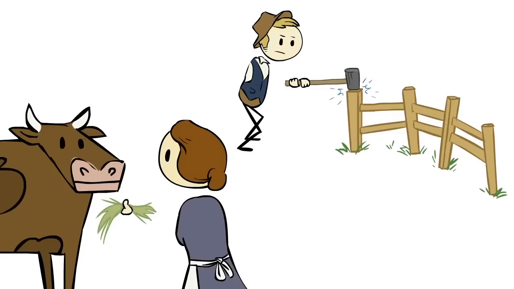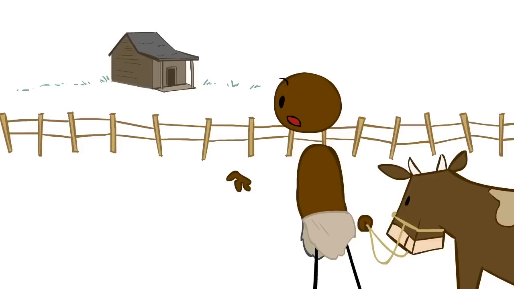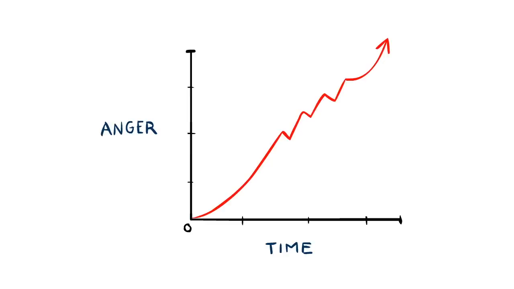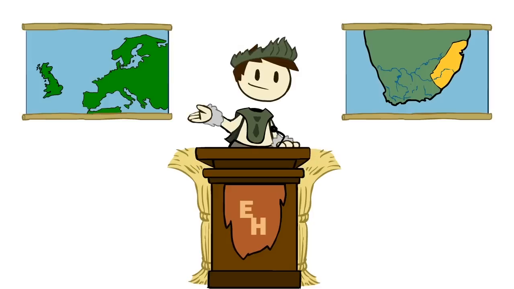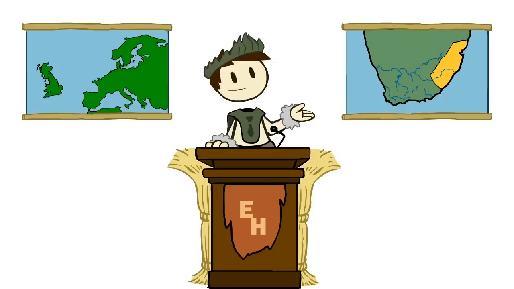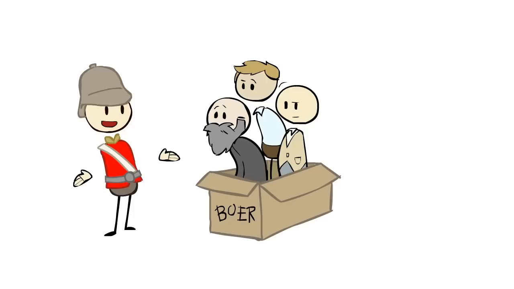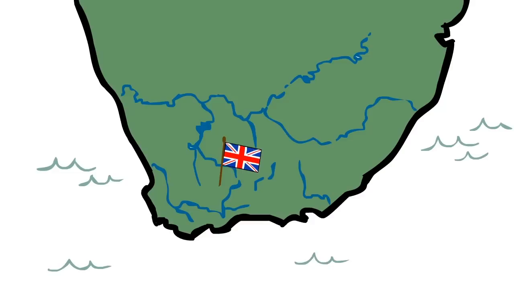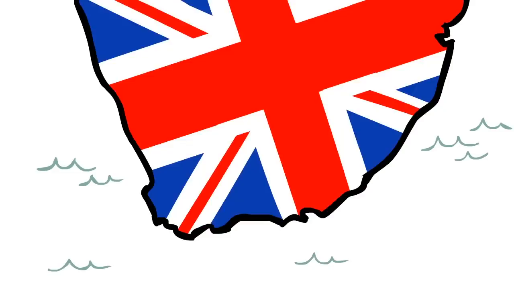As they moved inland, the Boers began to set up their own republics on native territory, often Zulu territory. This created tension in the region that would eventually escalate to the extremity of violence. But for right now, European politics in South Africa really was a matter of the British wanting to limit the power and influence of the Boers, and the Boers wanting to assert their independence and ensure that the British didn't eventually assimilate all of South Africa.